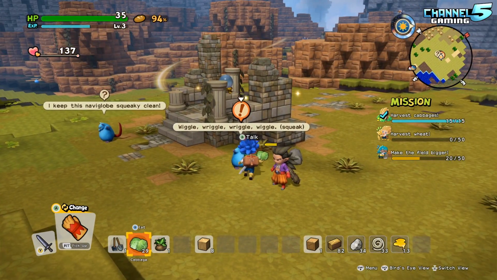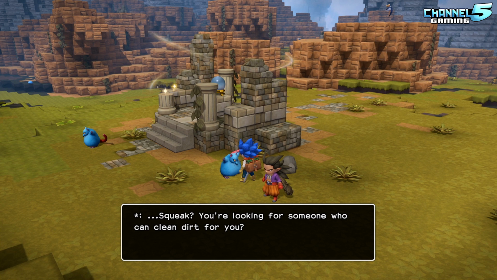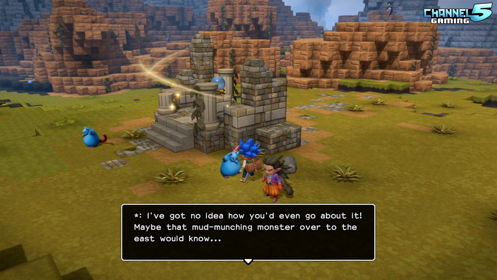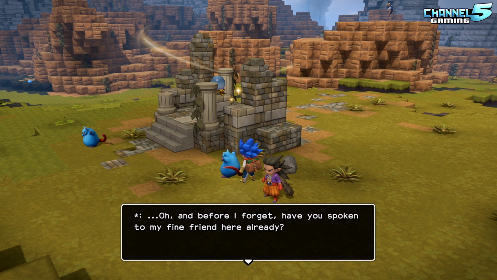We got some more rat-a-tatties. Squawk! What business does a ratty-looking human like you have with me? Squeak? Are you looking... Why did I say squawk? I am tired. You're looking for someone who can clean dirt for you. I've got no idea who'd even go about it. Maybe that mud-munching monster over there to the east would know. If you want to meet him, you'll have to be quick. I saw a gang of children of Hargun running over there with vicious grins on their faces not too long ago.